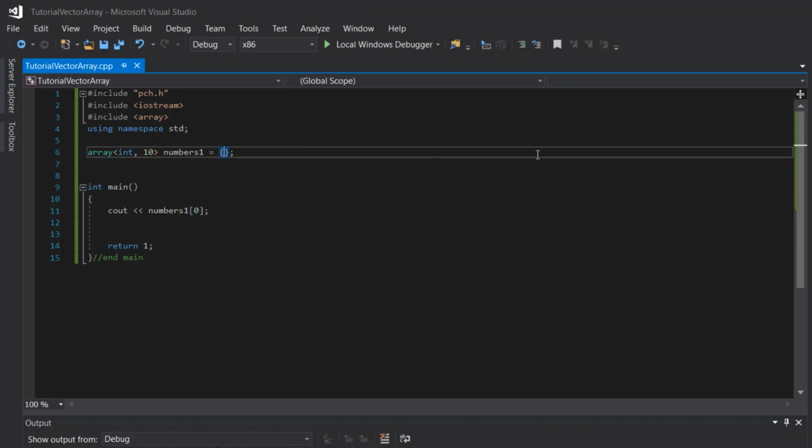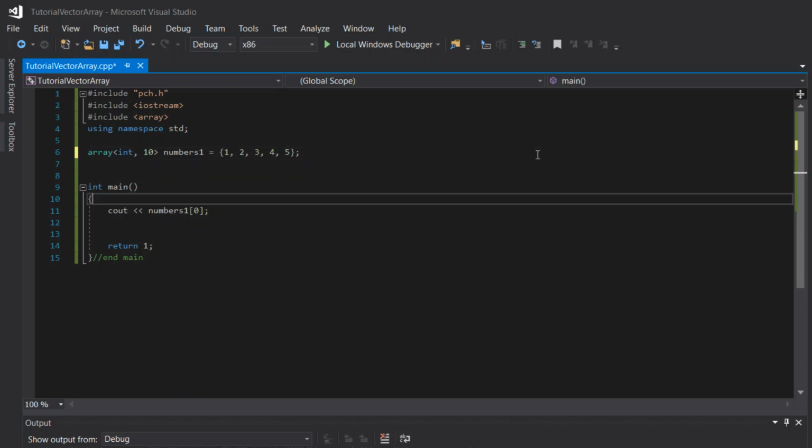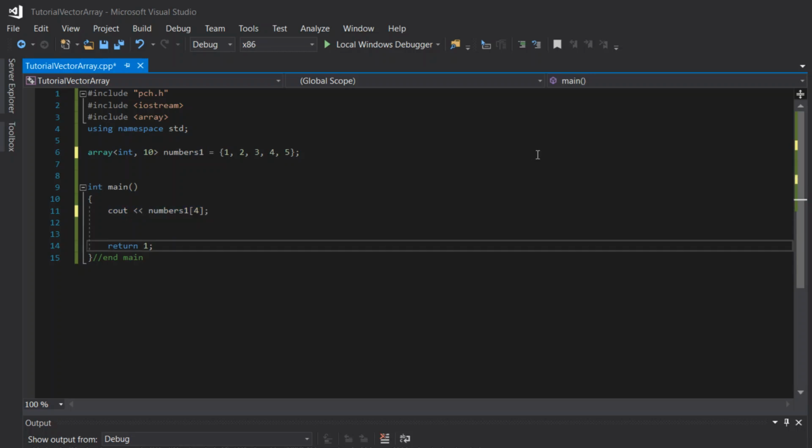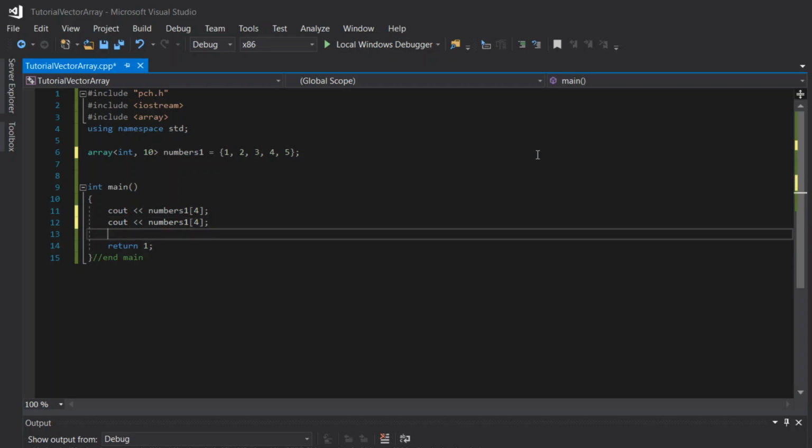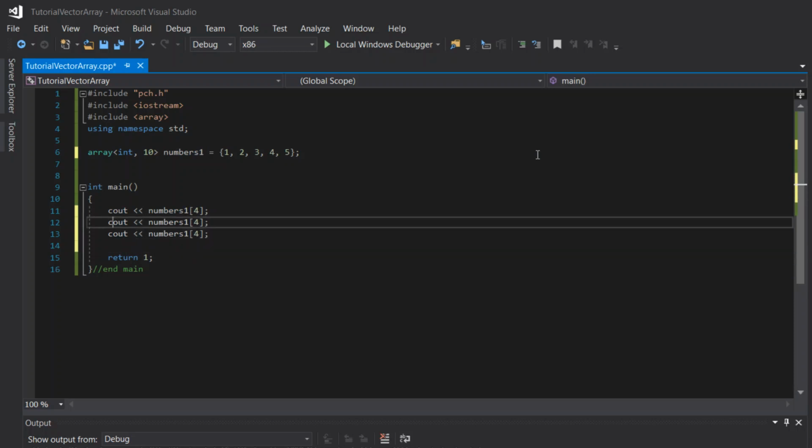Now let's actually put some numbers into our array. It is 10 variables long, but let's fill it with 5 numbers. Let's fill it with 1, 2, 3, 4, and 5. Don't let anyone tell you programmers aren't creative. Now let's print numbers. Let's print the number 4, and then let's copy and paste this real quick. Control C. There we go. Control V. Let's print 3 numbers. We're going to print element number 4, element number 5, and element number 0.